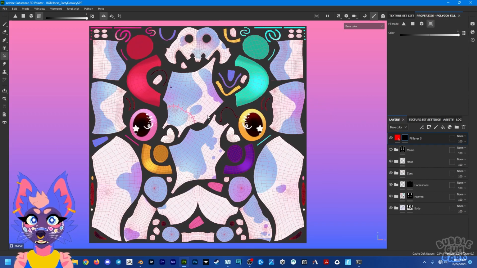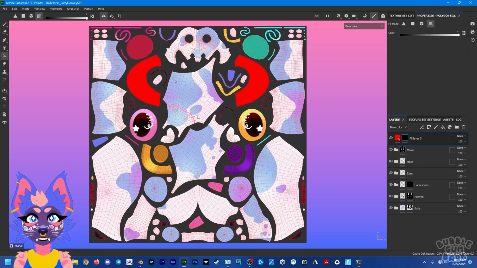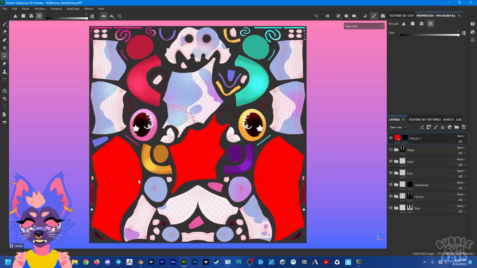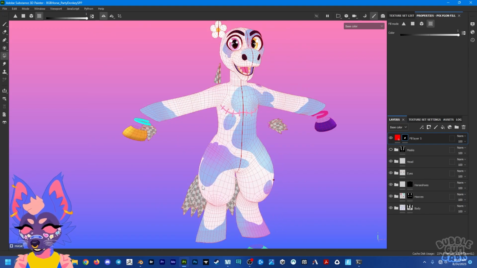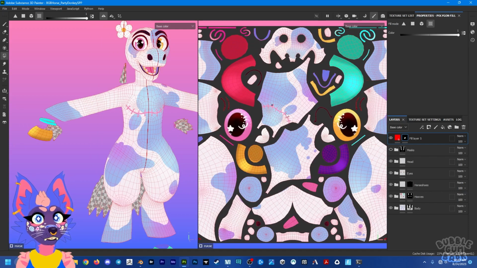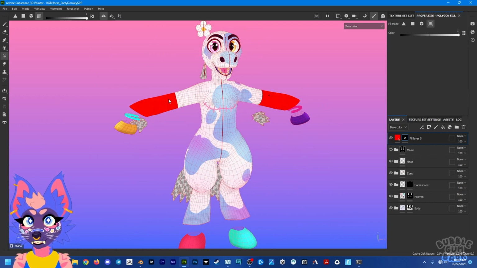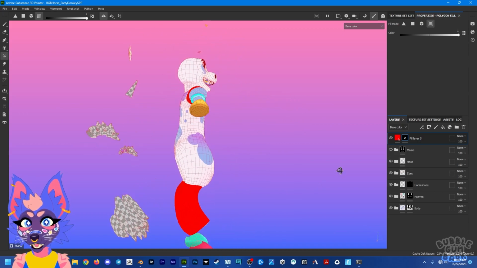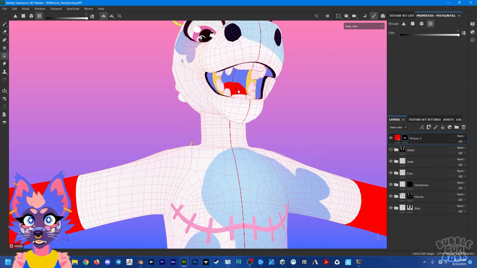If you hit F3 here, you can see your texture sheet, and you can fill stuff in by the UV on here. But we're going to hit F2 and that shows just this. You can have F1 as well that shows both, but for more space I hit F2 on my keyboard. And you can fill in stuff based on where the seams are, which makes things a lot easier.